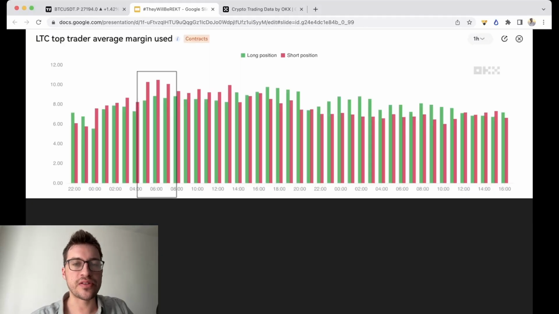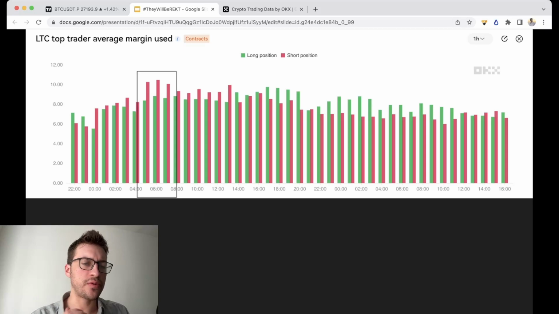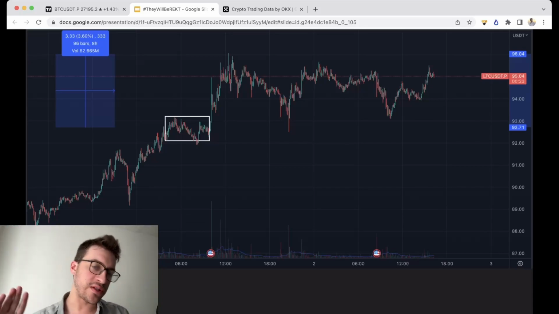Let's look at Litecoin, because that one's had a wild run. The short average margin used got to about 10% for 3 consecutive 1-hour candles, as you can see right there. Conveniently, here is what was happening to price at the same time. This was right before the squeeze. So if you look at my time frame right here, this data was taken between 5 a.m. and 8 a.m. That's when there was just a lot of risk in the shorts. If you look at the time frame of the chart here on the 1st, where I boxed off price in consolidation, that's right before price began squeezing out all the shorts.